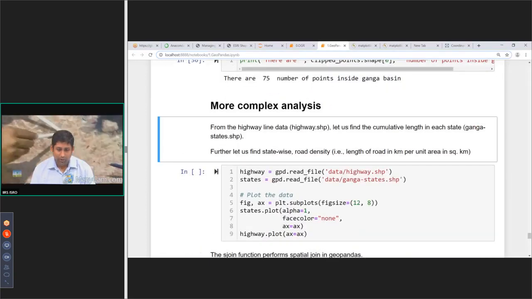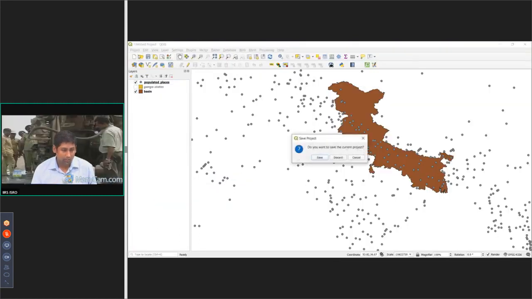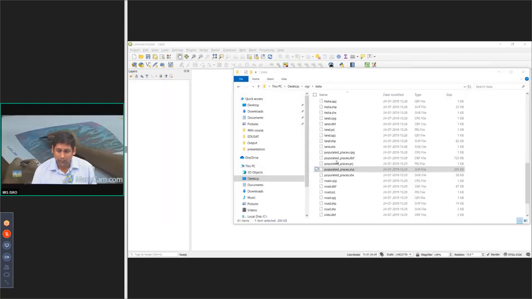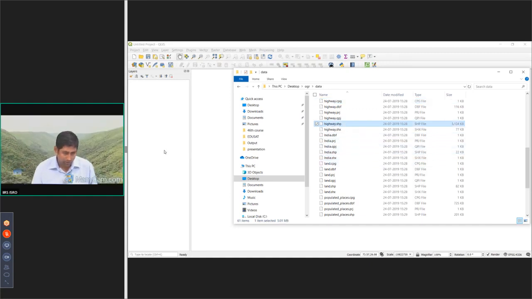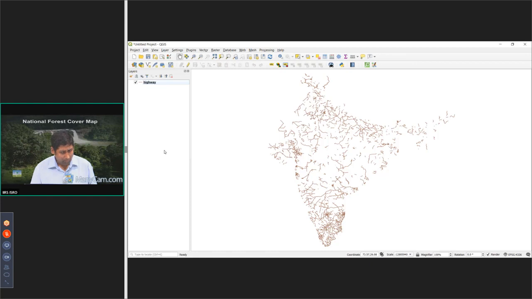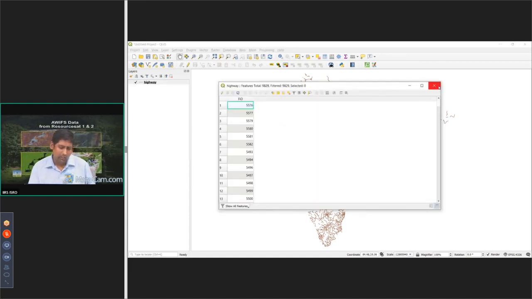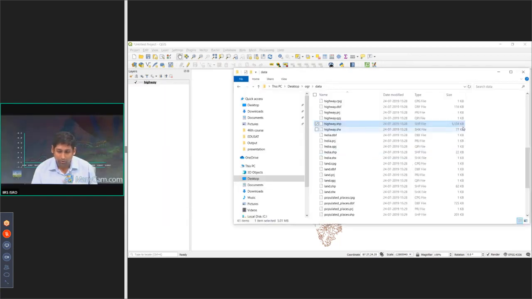The last thing which I want to show you is how to deal with more data. So I have two big layers. One is highways inside India. This is taken from OpenStreetMap, and a lot of work has been done to reduce the size. It currently has some 9,000 lines, but actually the line layer of India is about over 700 MBs. I have reduced it down to 5 MB.